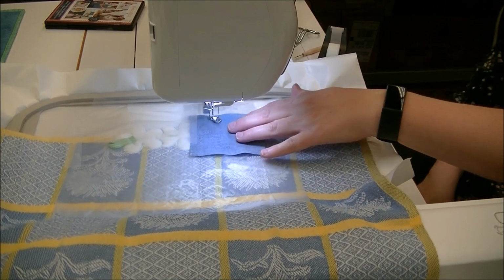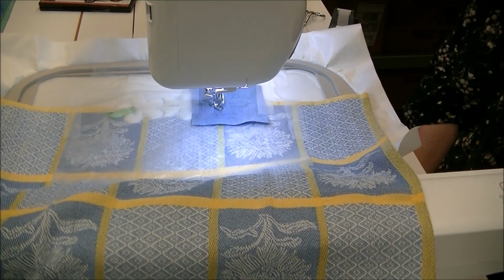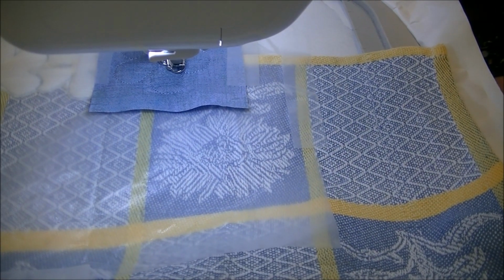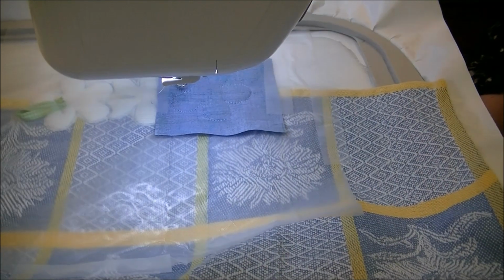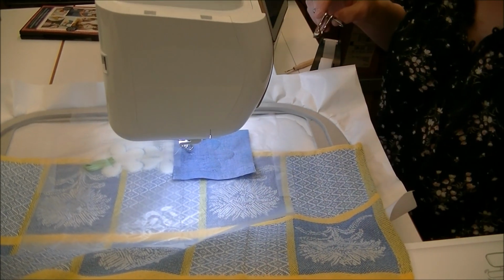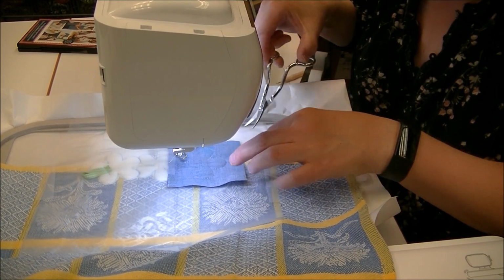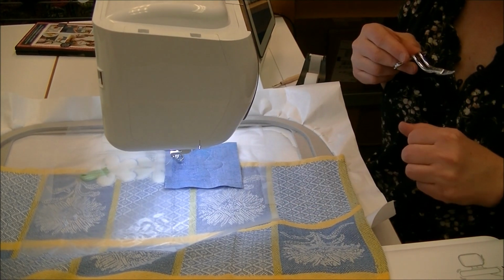And can you see how it's doing the shape again? It goes around it a couple of times, and ties it off. And then at this point, we want to trim everything off. And remember how when we trim, we're going to get as close as we can. So see how I keep the scissors down? All right, I'll be right back.